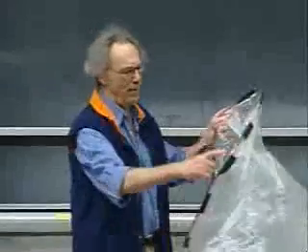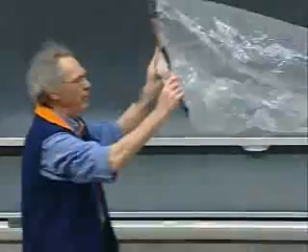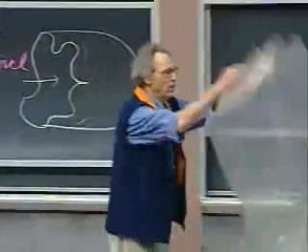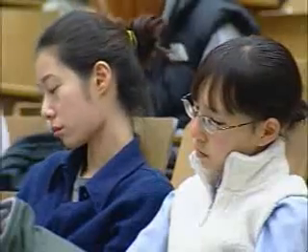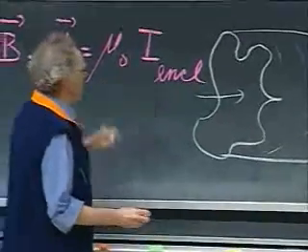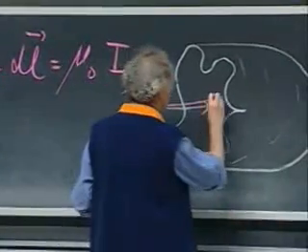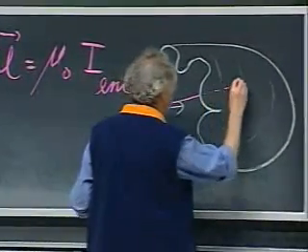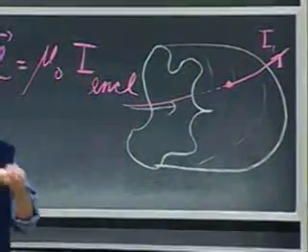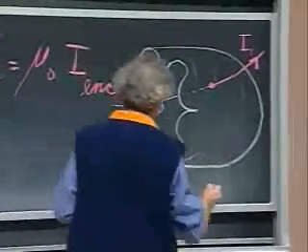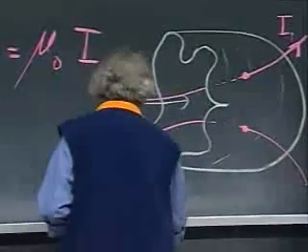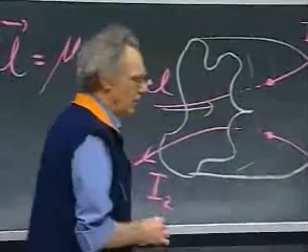So here I have some paths that you could be walking, and this would be a perfectly fine open surface. Could be flat, but it could also be open, so it's like a hat. And now I can define uniquely what is meant by this I enclosed. Because if I have a current that goes through this surface and pokes out here, then I have a current penetrating a surface, and that is uniquely defined. And if I have another one coming in through the surface, call it I2, this is penetrating that surface.